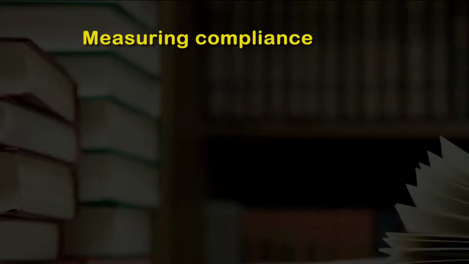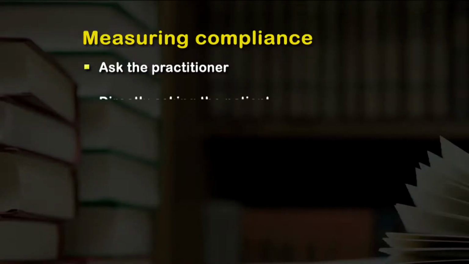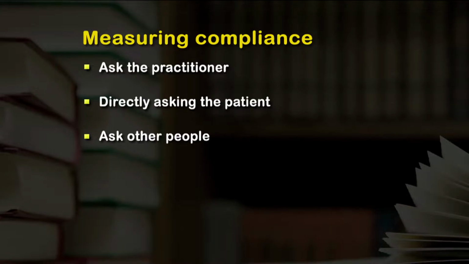So some of the basic means of measuring patient compliance are, first, asking the practitioner how the patient is: is he compliant, is he regularly coming for the checkups. The second one is directly asking the patient himself. And the third one is to ask other people. Here other people includes the family members of the patient, or if the patient is admitted in the hospital, you can follow up with the nurses or the caring supporting staff.